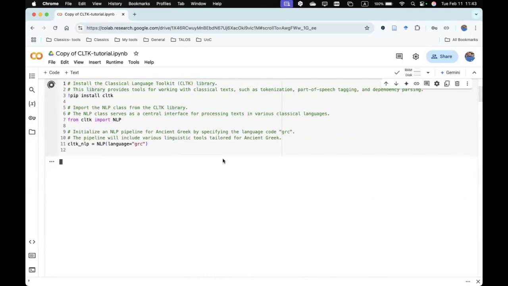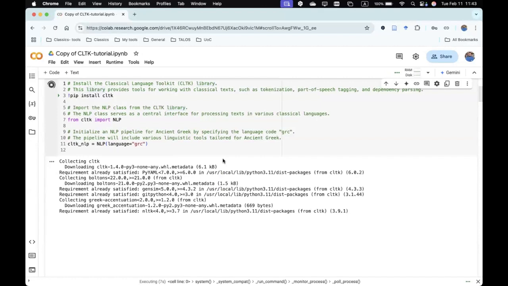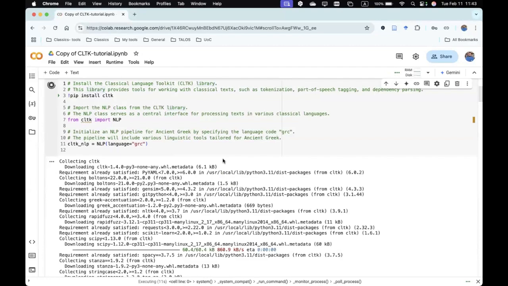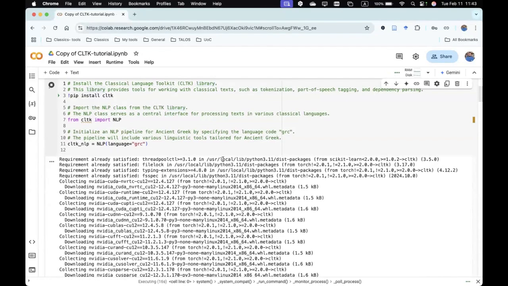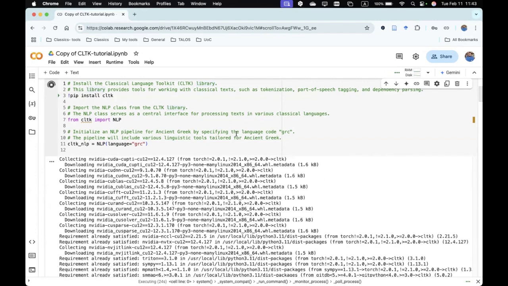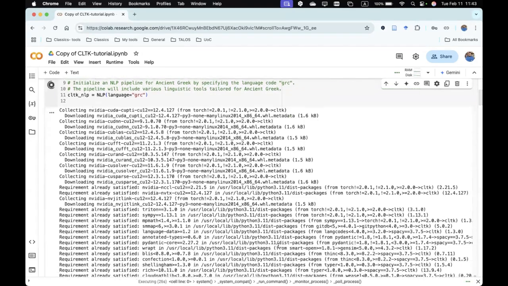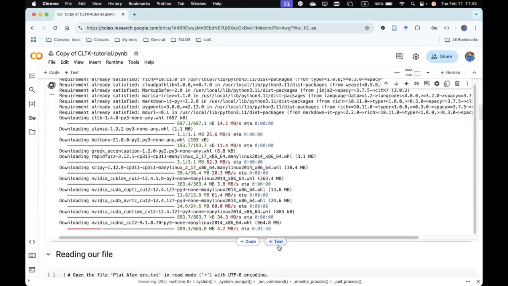It will take a few moments. It will also download a few dependencies for CLTK to work. It will take a couple of moments.